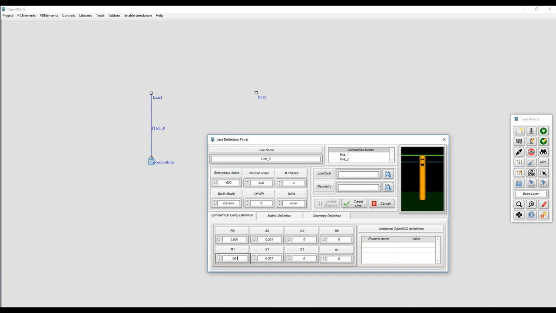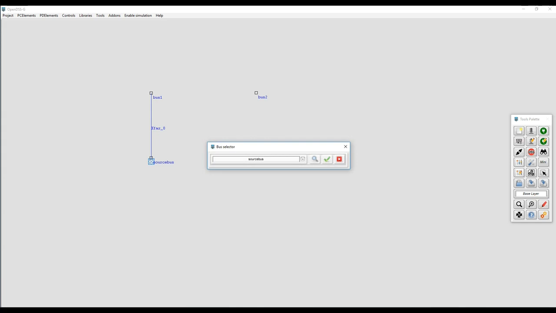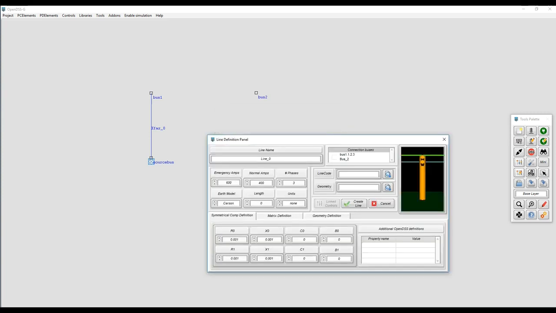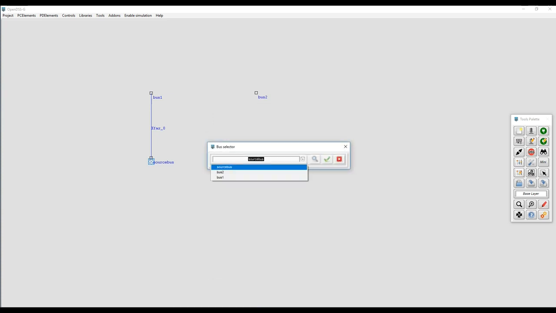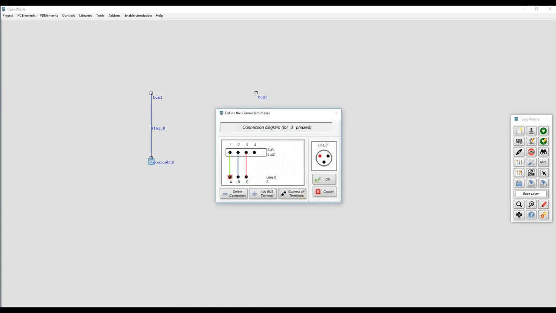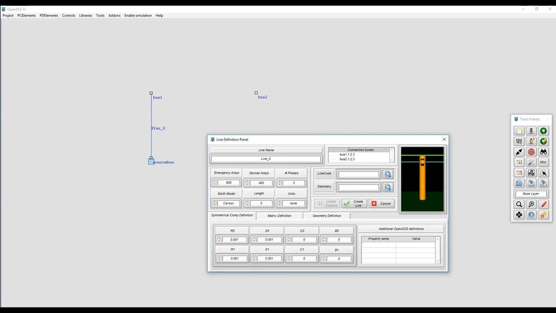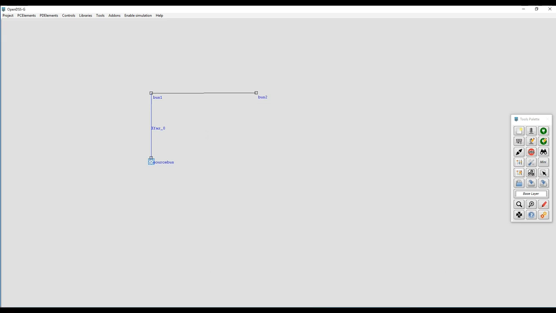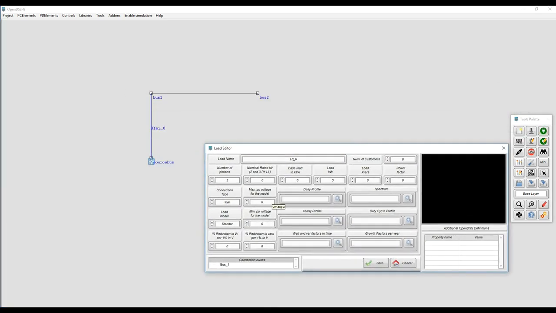And of course, using the Elements Buses table, we're going to define the connection buses for this line. It's going to be bus 1 and bus 2. Just double click on it and you're going to be able to select the bus. And we can see that the line was created. To edit the way the elements are placed on the GUI, just click on the bus, move it to the location you want, and click on the new location.